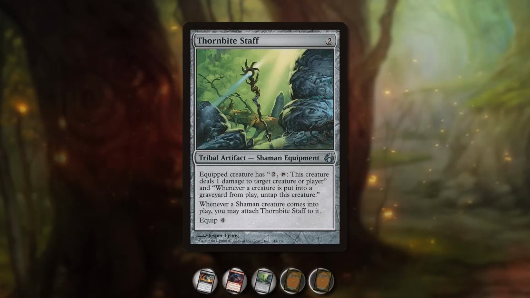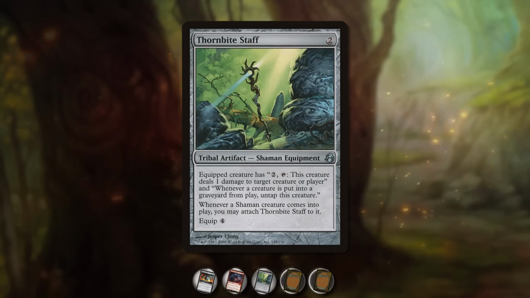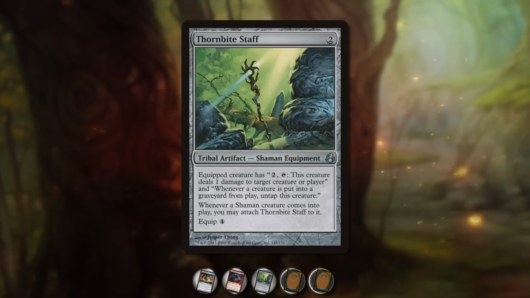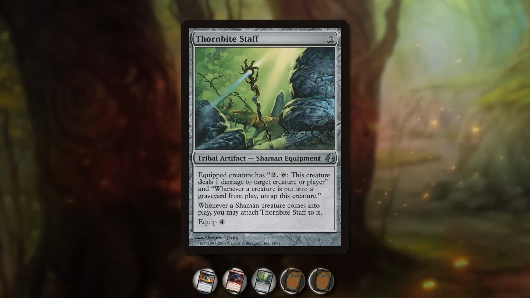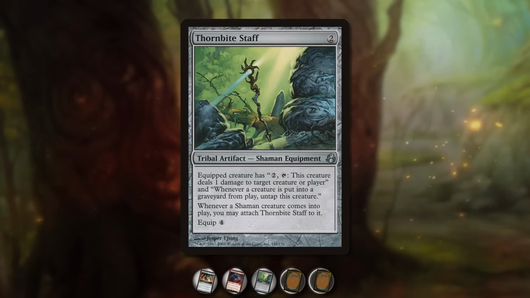It is. Okay, once. It's a 2-mana artifact. Actually, I lied. It's a tribal artifact. It's a shaman equipment, so this does count as a shaman. It counts as a shaman, and it counts as a tribal thing for those things. But it's an equipment, and it says equipped creature has 2 tap.